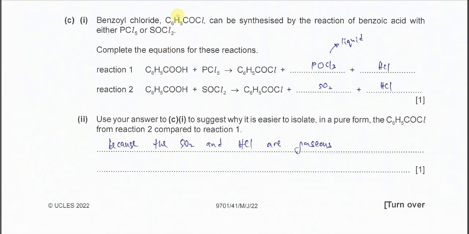Part C1. Benzoyl chloride can be synthesized by reaction of benzoic acid either using PCl5 or SOCl2. Complete the equation for these two reactions. This is quite easy. When we use PCl5, we know that the OH from the benzoic acid will be removed, and one of the H will combine with the Cl here to form HCl. And the O will combine with the P to form compounds later. And one chlorine from the PCl5 will combine with the C here to form the benzoyl chloride. So at the end it will form HCl, POCl3, and benzoyl chloride.